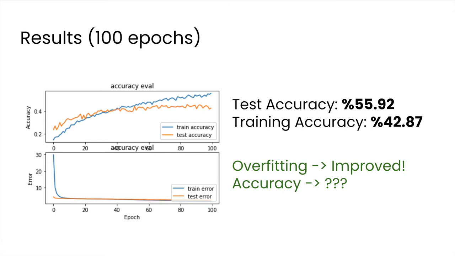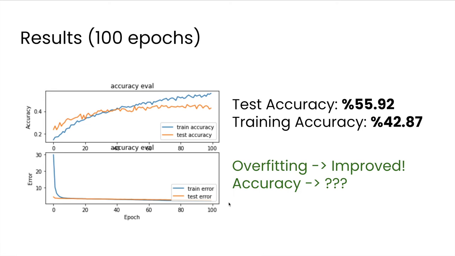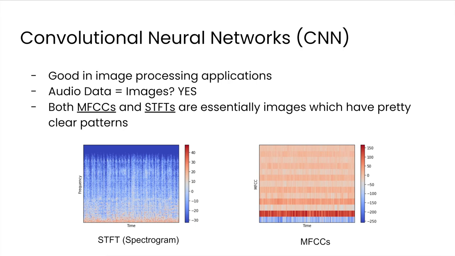However, there's a little bit of a decrement in the accuracy overall, which we can solve by doing more epochs or, well, the error function already is pretty low, but we could also just increase the data set. But we can also go and just choose a completely different paradigm. So we want to talk about convolutional neural networks, which have been really good for image processing and image information. They're kind of standard there because they have really, really high performance.